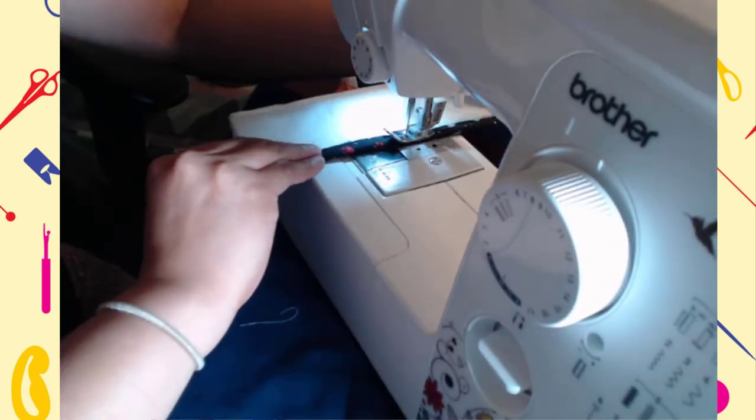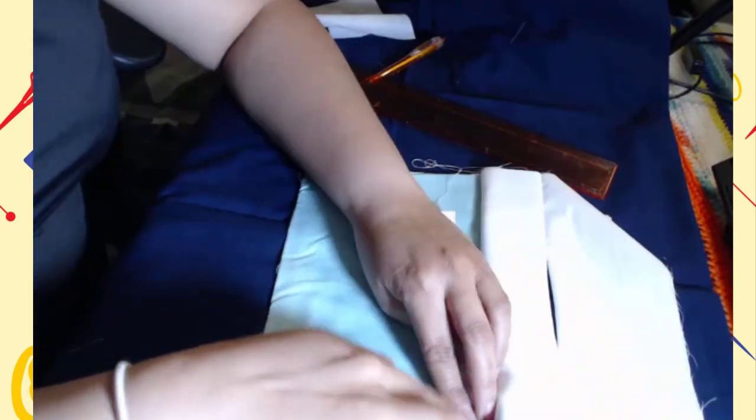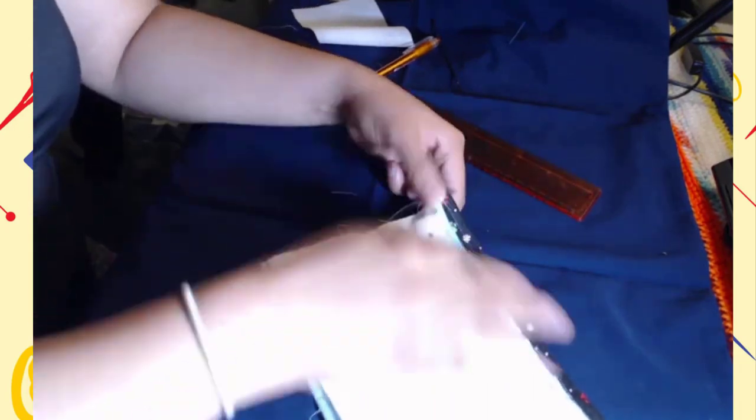And so it's going to be the same process as the last one, so we're just going to stitch this, and then it will be totally the same process. So I'll just show everything to you, and then let's look at the final product.